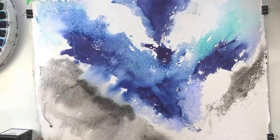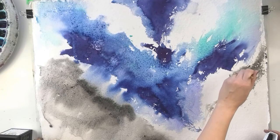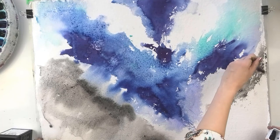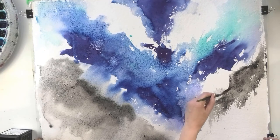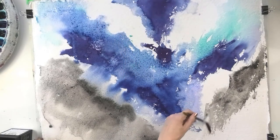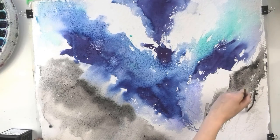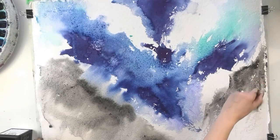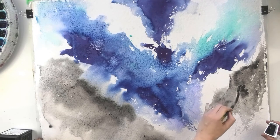Working wet on dry like this means that I get to create crisp shapes as well as seeing that flow happen. It is my favorite way to paint for that variation and being able to pivot between looseness and fluidity, tension and control. As I'm creating these rocks, I'm creating some negative shapes. I'm liking the shape of the rock here. I usually balance between hard and soft, drawing that first crisp shape and then letting it flow and soften a bit. As the pigment soaks in and the water soaks into the paper, I can place some darker values here and some line work.